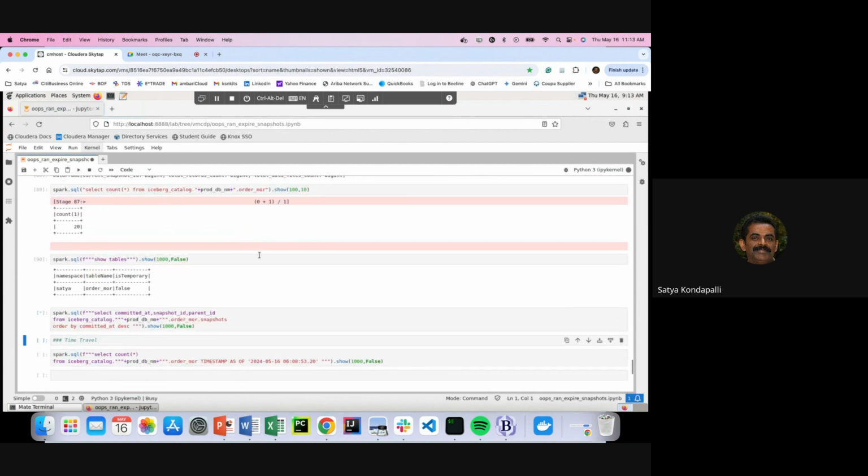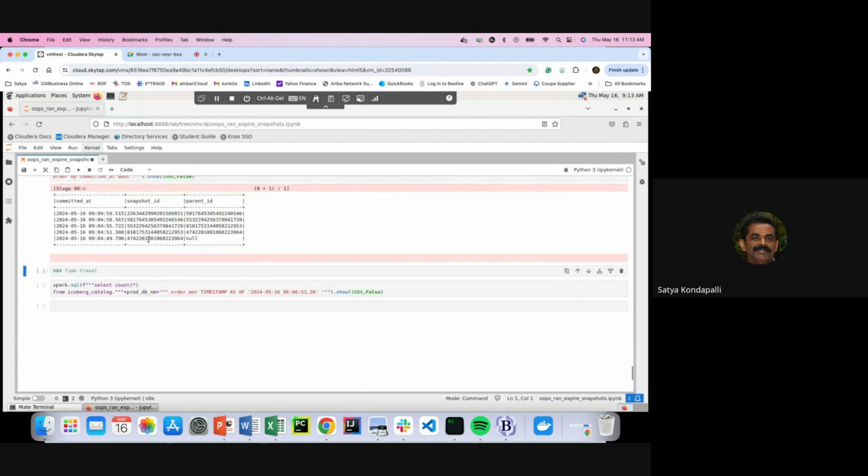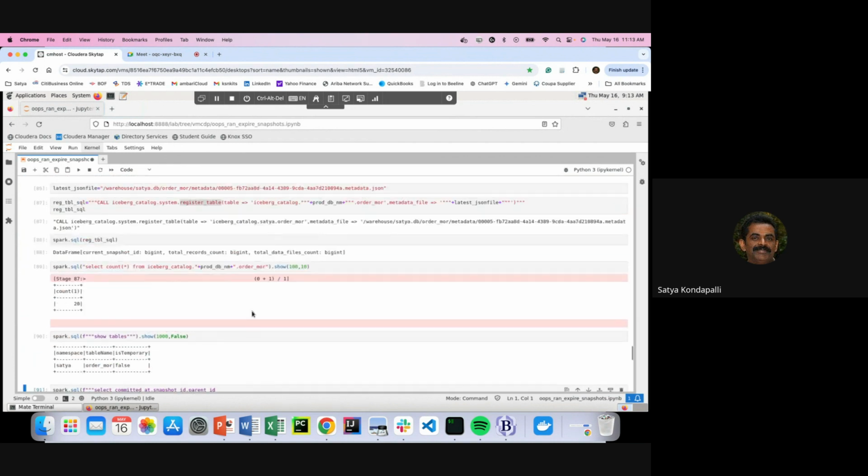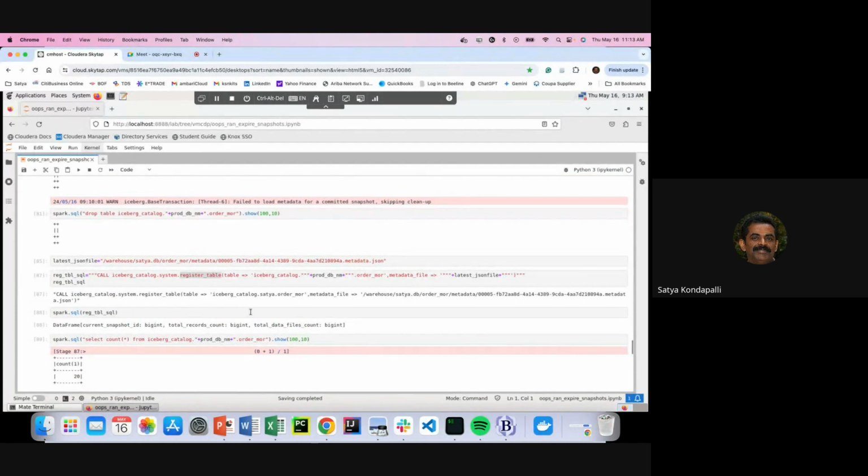And then now look at the snapshots. Okay, now back to restore my snapshot. Then I'm going to do my time travel, right? Using this. Remember we did that one. Time travel one more. Okay, got my 8 rows. Okay, let's reduce to 7. Because here we have only 4 rows, right? Here we have 8 rows, so we should be able to do that. So this is how you restore a table's time travel information, particularly when you expire.